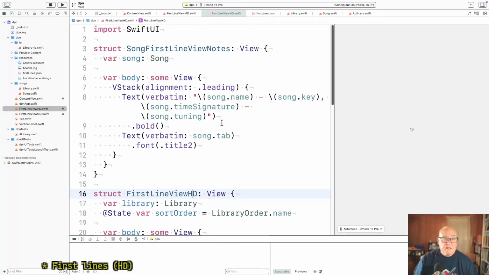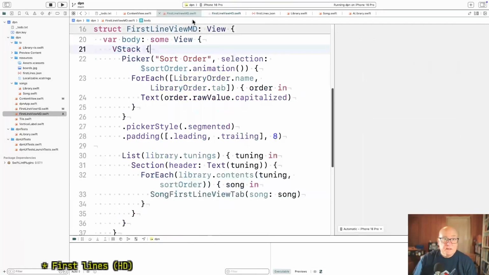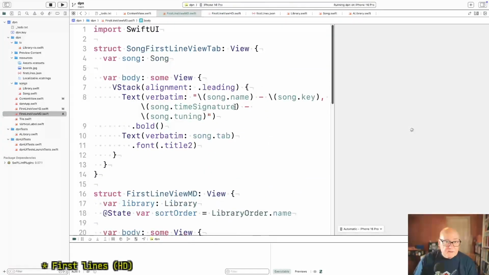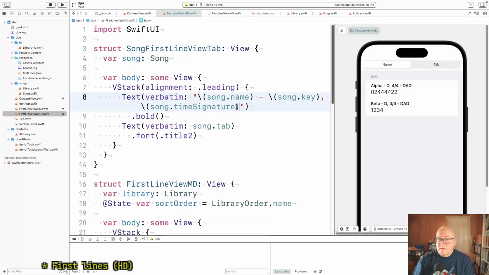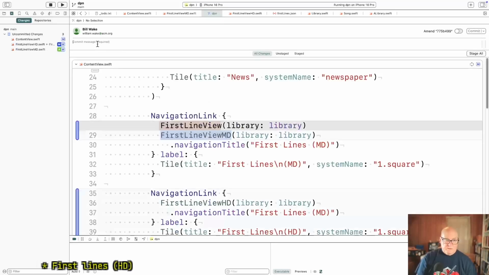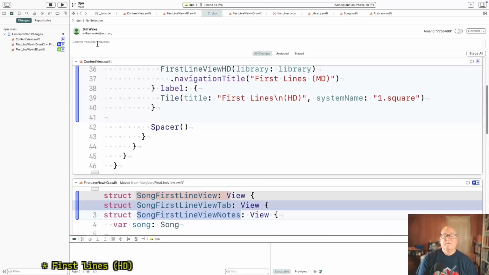All right, now the hammer dulcimer one. Well, I want a different concept, right? I want notes. So let's go back to this one. While I'm here, I'm going to take the tuning out because we're sorting by tuning at the top level. Okay. So we make first line view for mountain dulcimer. Don't display tuning.